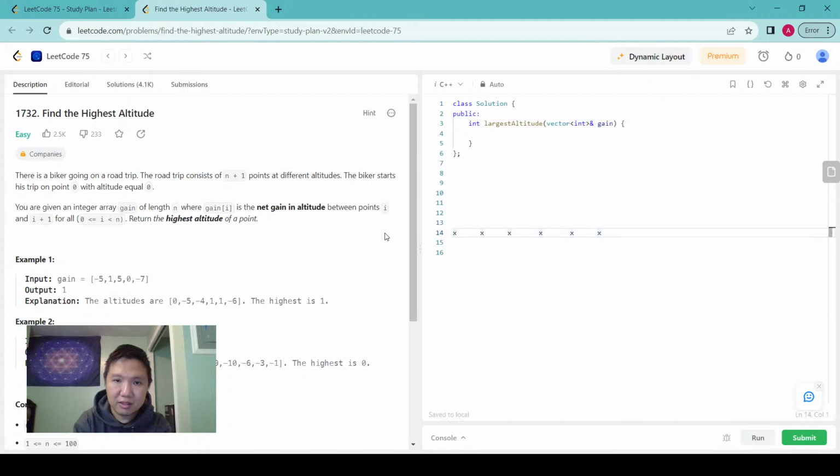So let's start. We assume they start at 0, so let's say this is point 0. The first gain is actually negative, so it's negative 5. Let me see if I can do this. Python will not like me for doing this. Okay, so the first point is down here, and this point is at minus 5. And we know that because point 0 is at 0 and the first point, point 1, is at minus 5.